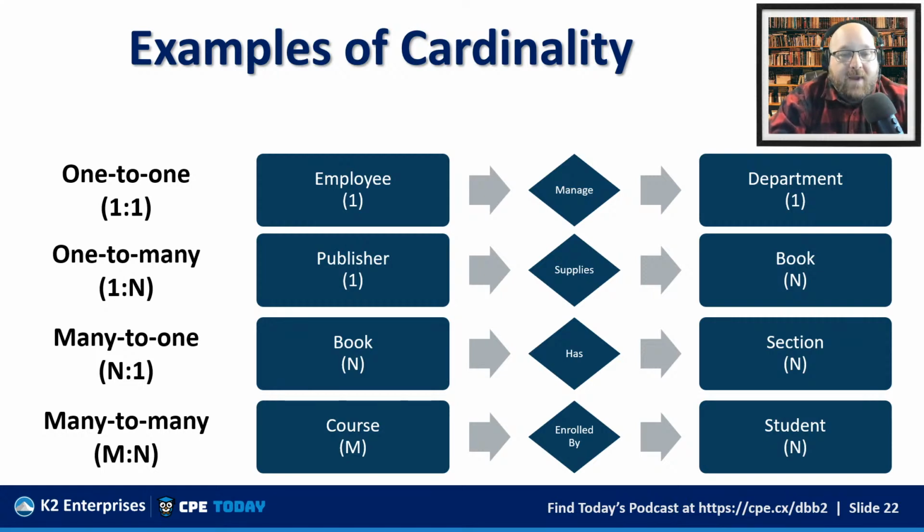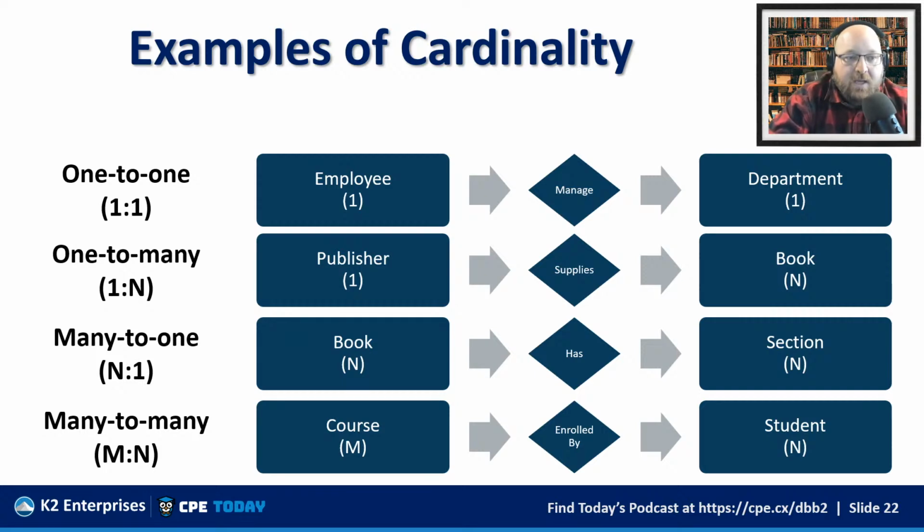So here are our main types of relationships: one-to-one, one-to-many, many-to-one, and many-to-many. An example of one-to-one is pretty simple. It's stuff that we see all the time. An employee, for example, only ever typically works in one department. So one employee would equal one department.